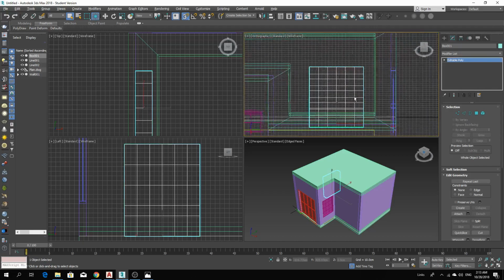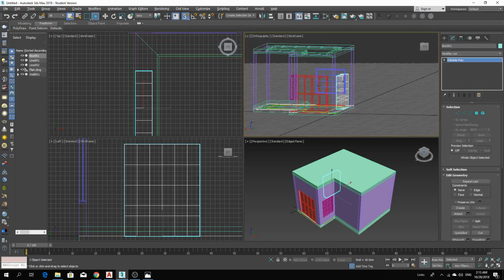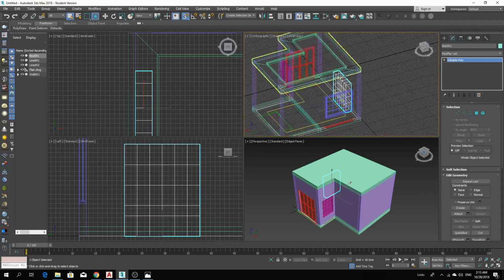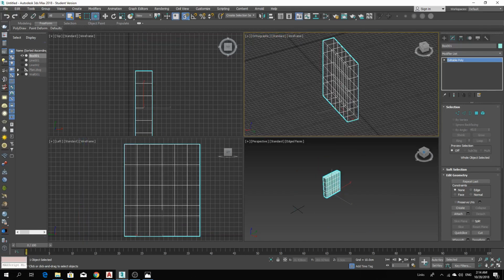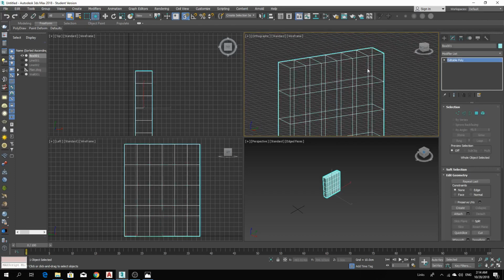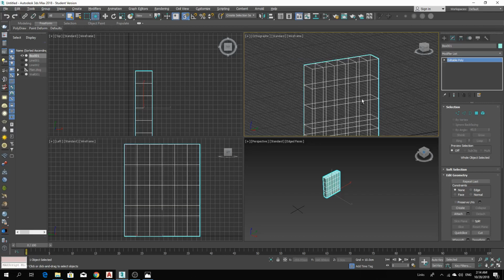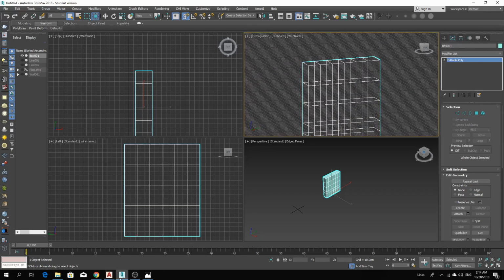Alright, so I noticed that a lot of the bedroom actually is kind of in the way of my modeling, so I can say hide unselected, whatever I didn't select here, except for the box, that will be hidden, so we could focus on the box itself. All right, so I'm gonna repeat the same process on the vertical lines here and remove the ones that we don't need.